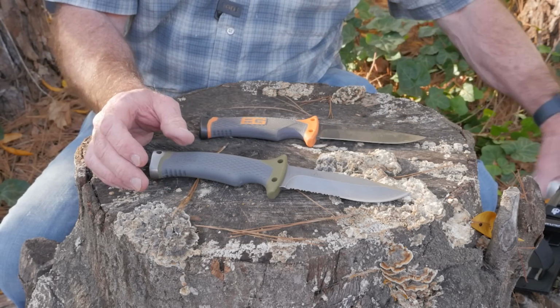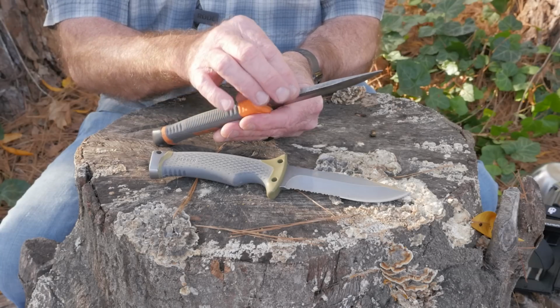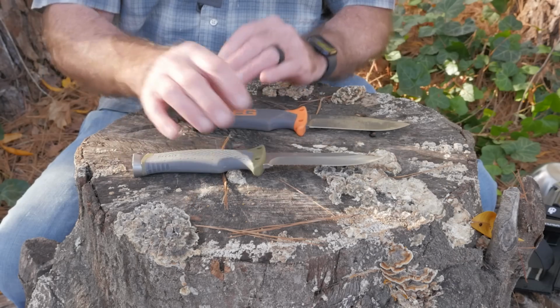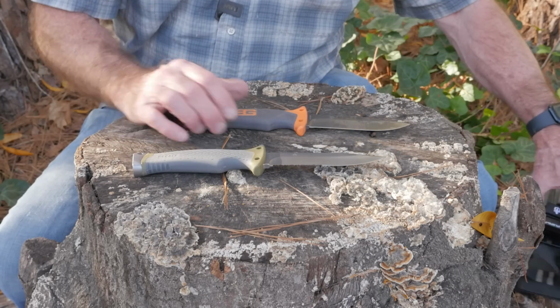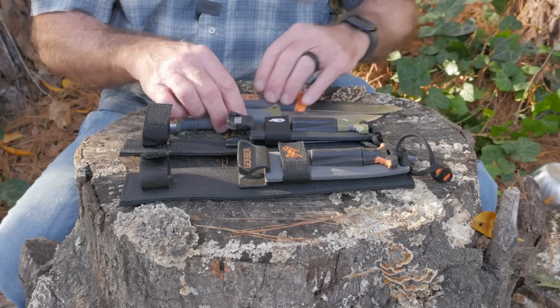Both have a fire striking place on the back, so a ground 90-degree spine on the back of the blade here. So this one has that as well. Talk about the sheath real quickly. They both have essentially the same sheath, just different.